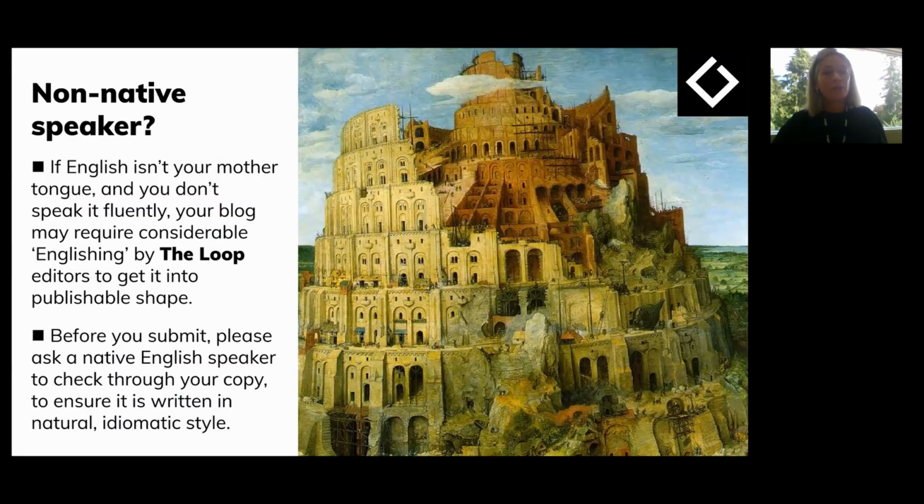If English isn't your mother tongue and you don't speak it fluently, your blog may require considerable Englishing by the Loop editors to get it into publishable shape. Before you submit, please ask a native English speaker to check through your copy to ensure it is written in natural, idiomatic style.